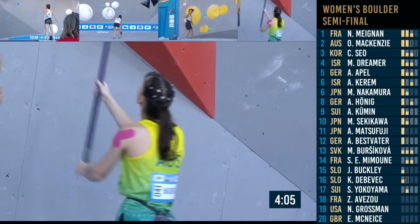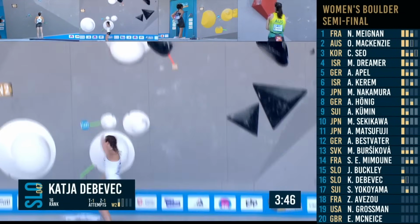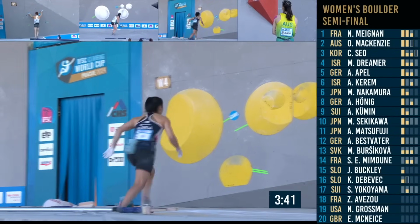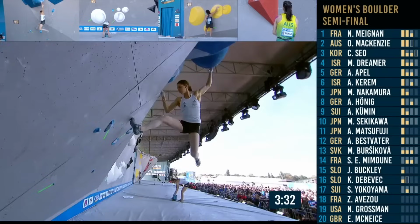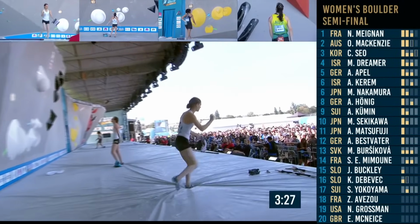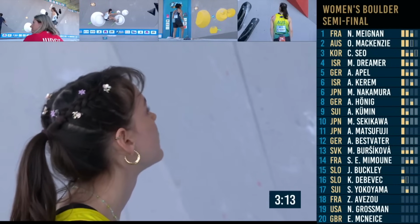Team Slovenia bringing another good team, of course. Shire still not getting the start of the yellow as well. And Katja Debovitz has it all to do after missing the top on that first climb. Especially with this set, I predict it will be impossible, having not done that first climb, to get into finals, I mean. I agree. She's going to have to do crazy well in the next Boulder. Jenny as well. Double gold in Boulder and lead in China for the Youth World Champs. She's looking really solid all the way to the zone and then struggling a bit to move the foot.